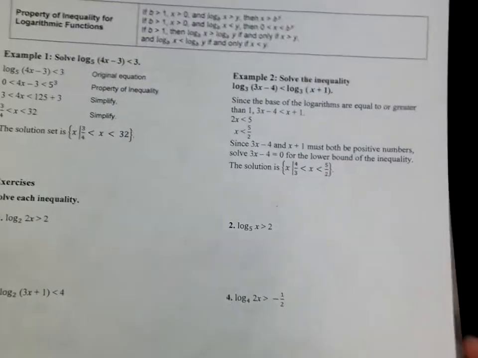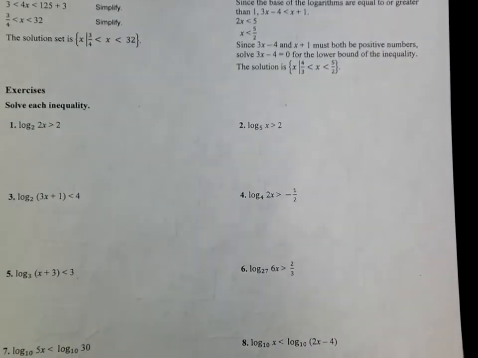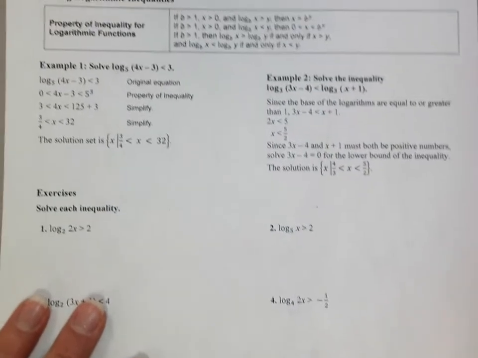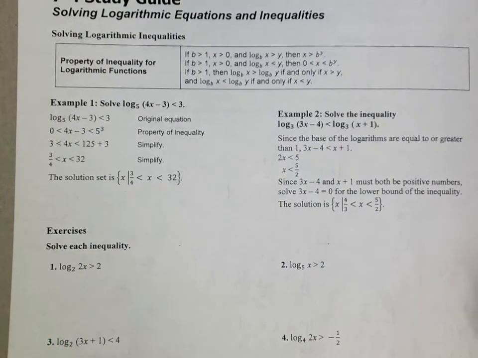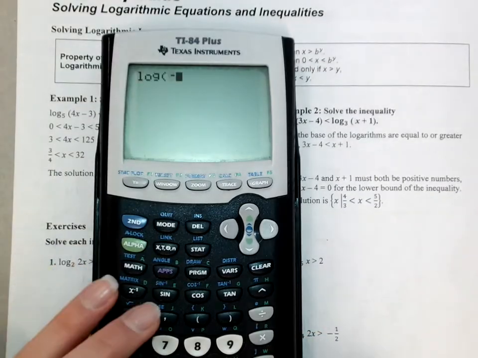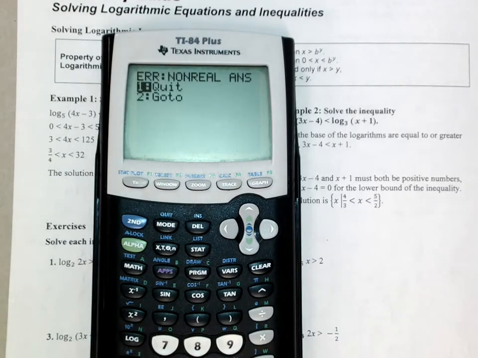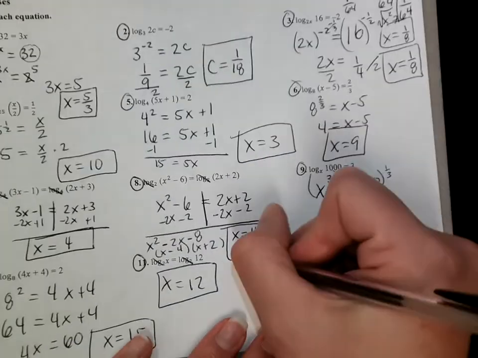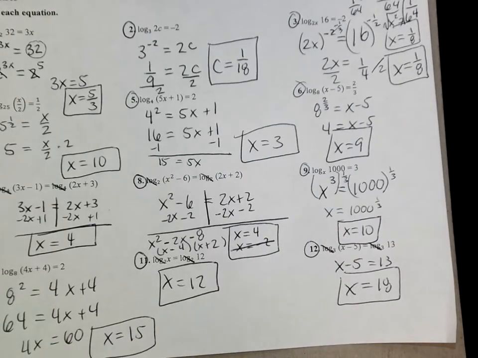On the back of this, again, you're doing the exact same thing, but with inequalities. We are simply just solving these. I don't remember if there was anything fancy to this that we really did. The only thing you need to know is that you actually can't take the log of a negative number. If you're not sure, we haven't really talked about logs on the calculator before, but if I try to take the log of a negative number, it's going to say error because it doesn't have a real answer. So that's why I kind of paused back here on this question right here. Question number 8 told me that x is negative 2. That's actually not a legitimate solution because you can't take the log of a negative.